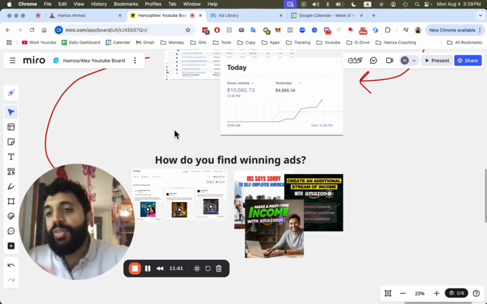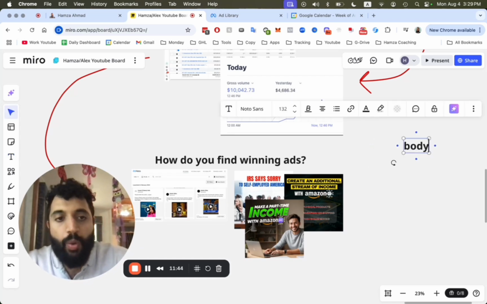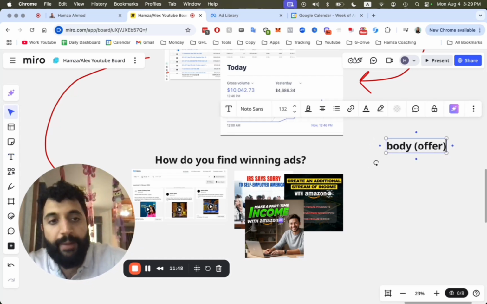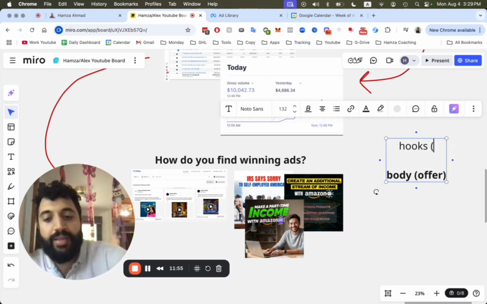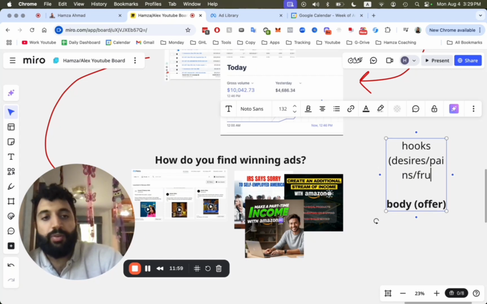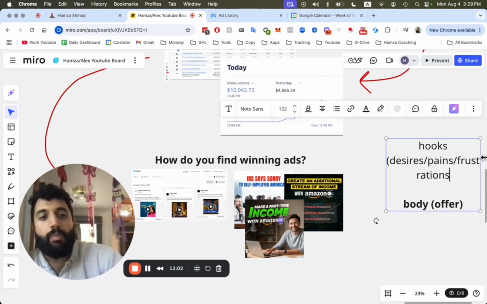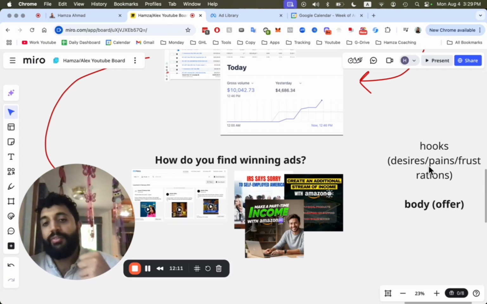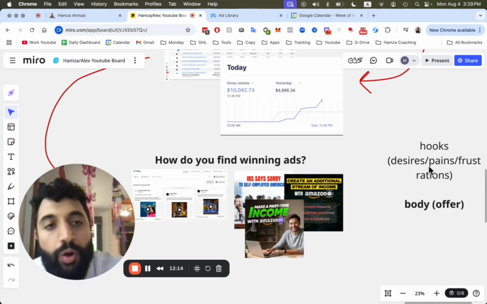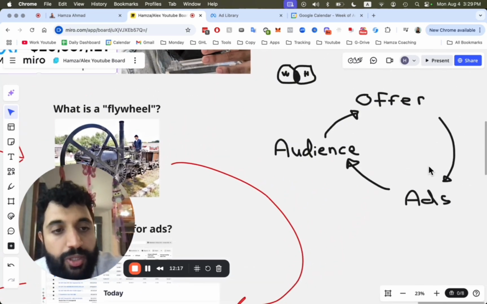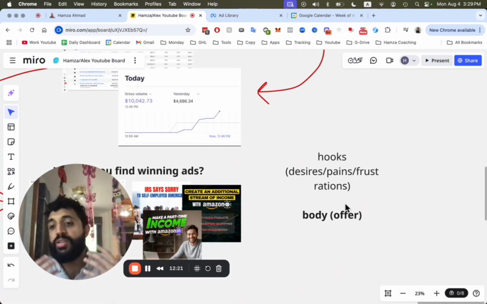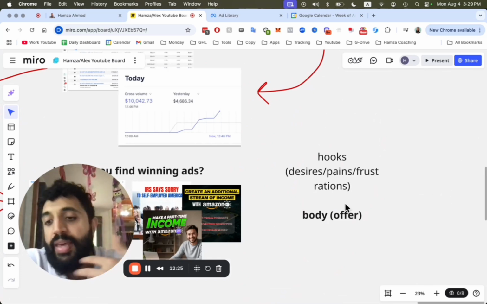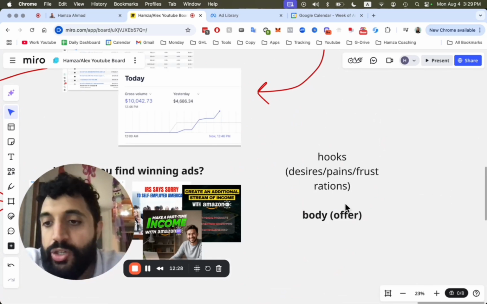Once we have that, the cool thing is that we essentially just end up creating one body, which is really your offer. Okay. And then we can take that and just find an endless variation of hooks. So hooks are basically desires, pains, frustrations, etc., that our market actually feels. And then we can lead with a different variety of those things in the beginning of our ad and then tag on the offer. So now you're not having to do all this heavy lifting over and over again. You've articulated your offer once. You've got one main body that is really just the offer articulated in a format that makes the ad work. And then at that stage, you're just creating different hooks, right?